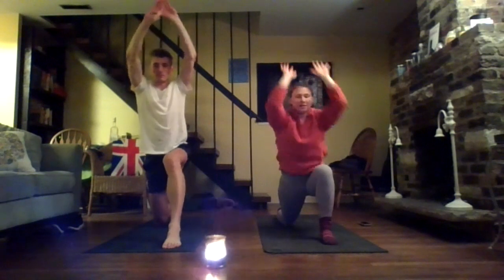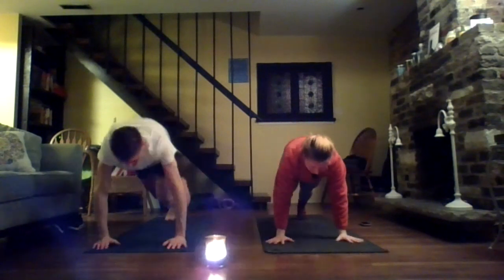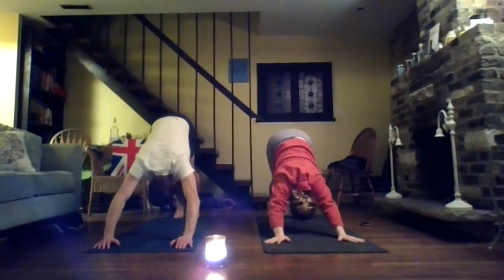Inhale, crescent moon, reach your arms back up. Exhale, low lunge, plant your palms, pull your right knee off the ground. Step your left leg back to a high plank. Stay here for a breath in. Exhale, downward facing dog, send your hips back.